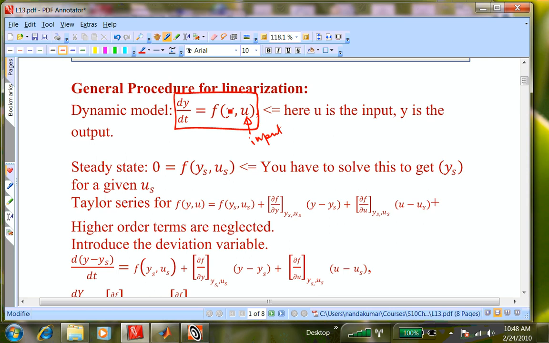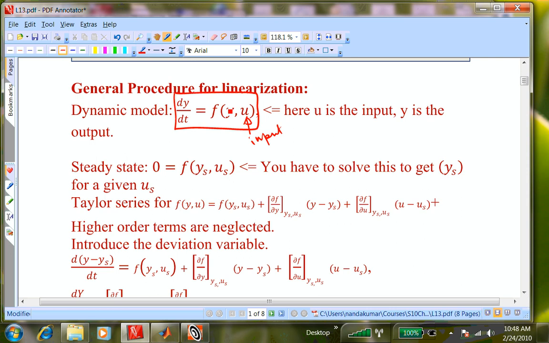You arrive at this model by writing down a conservation law. Whether it is fluid mechanics, heat transfer, mass transfer, or reaction engineering, you write down the basic model and you end up with an equation like this. f is a nonlinear function of y in general. For control purposes, we want to find the steady state operation by solving the steady state equation, and then linearize that nonlinear equation around that steady state, introducing deviation variables around it. There are really no new concepts, except you need to recall what a Taylor series expansion is.